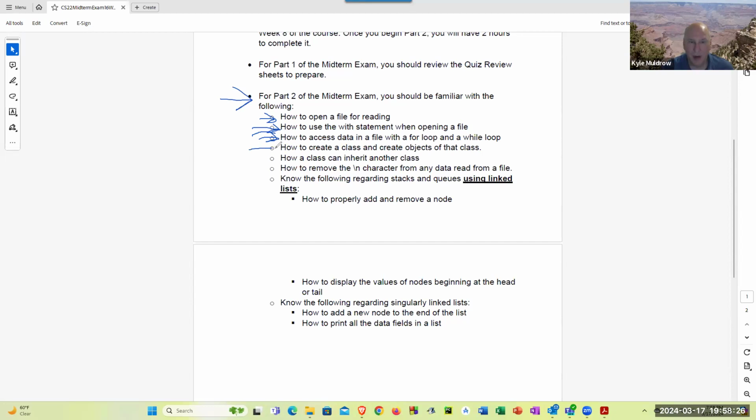Furthermore, how to create a class and create objects of that class in Python. Also know how one class can inherit another class. Getting back to files, you should know how to remove the \n character from any data that is read from a file.